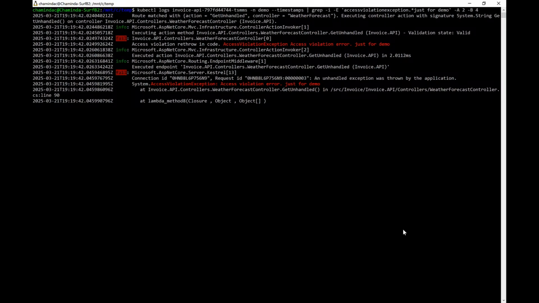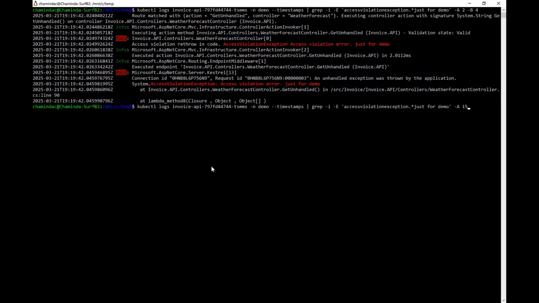So I'll make the screen clear to make it much more viewable. So you can see now before this access violation exception, what happened? A couple of lines, 4 lines, and then after that 2 lines. So that way, if we want to filter something, we can filter for before lines, after lines, and we can apply particular criteria in an AND condition or OR condition. So everything can be done like this.